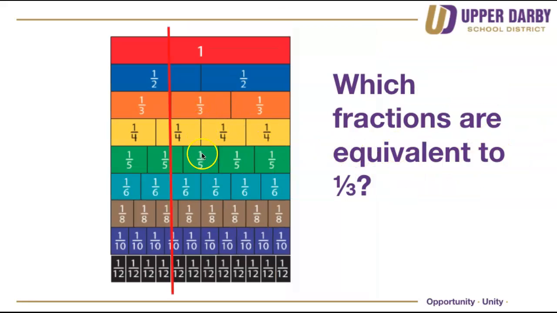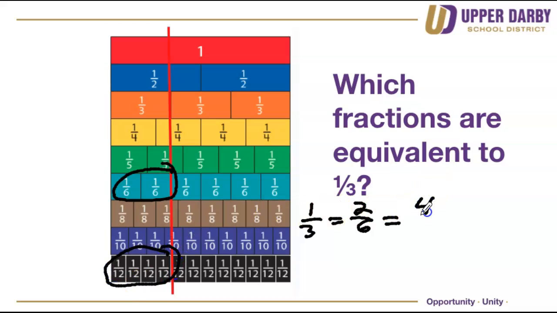Then we start talking about other fractions. We start talking about the thirds, and we start to ask them, what do you notice? Which ones are equivalent as far as thirds? So let's see some of them. We have 1/3 is equivalent to 2/6, and that's equivalent to 4/12. So what's the multiplicative relationship happening here? Multiplying by 3 all the time, okay, when it's equivalent to 1/3.